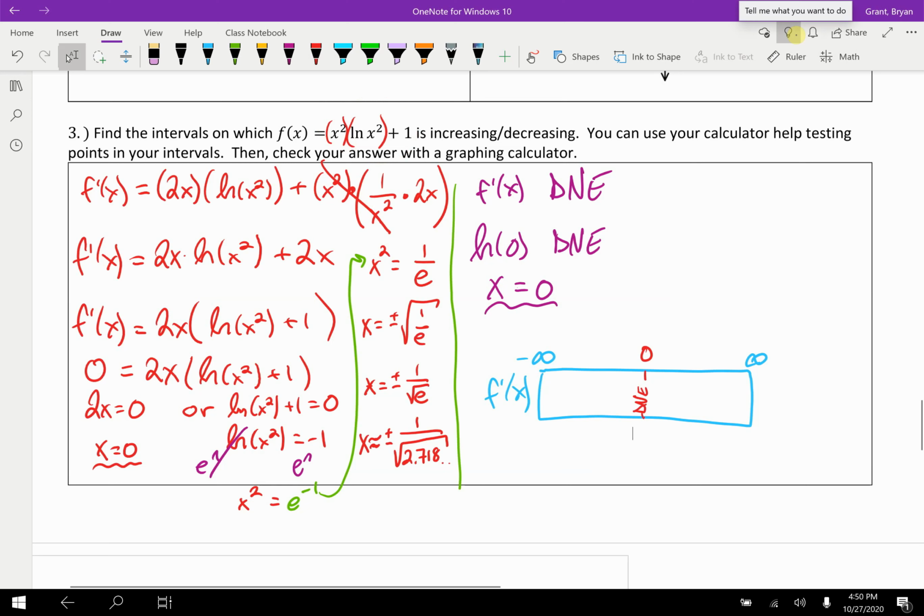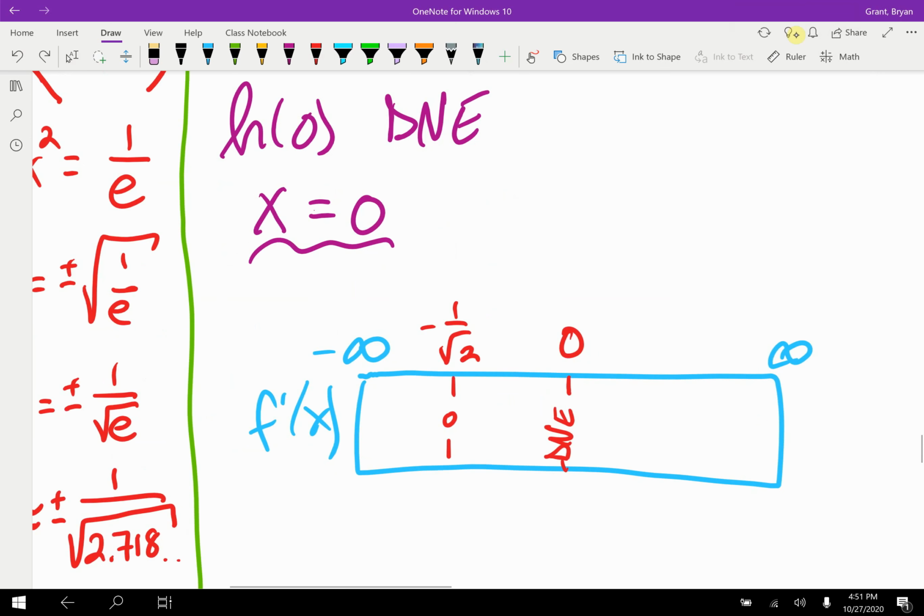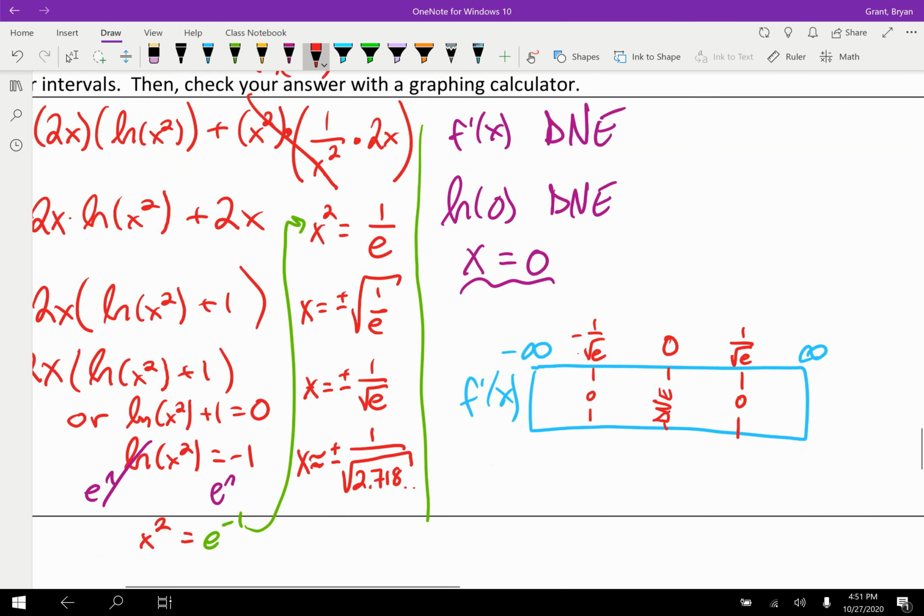Then we have 2 other critical points here. We have the critical point negative 1 over the square root of e, and that caused our slope to be 0, and that's supposed to be an e, not a 2, and then I just deleted the whole thing, so I'm really doing well here today. Second try, there we go. And we also have 1 divided by the square root of e, which causes the slope to become 0. Now I think you might understand what I mean about you're going to want an equation to evaluate these in.